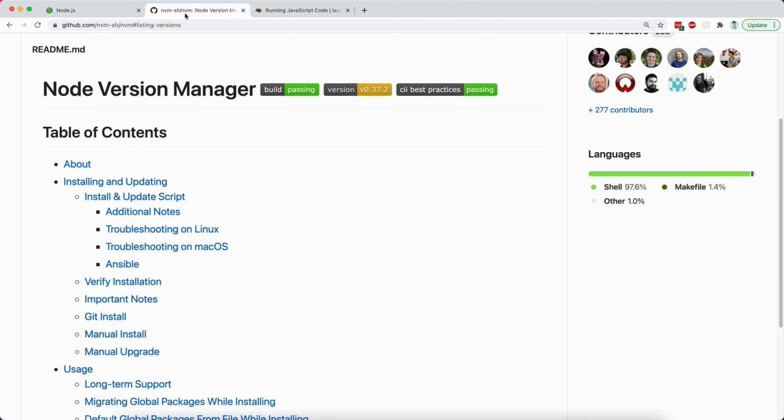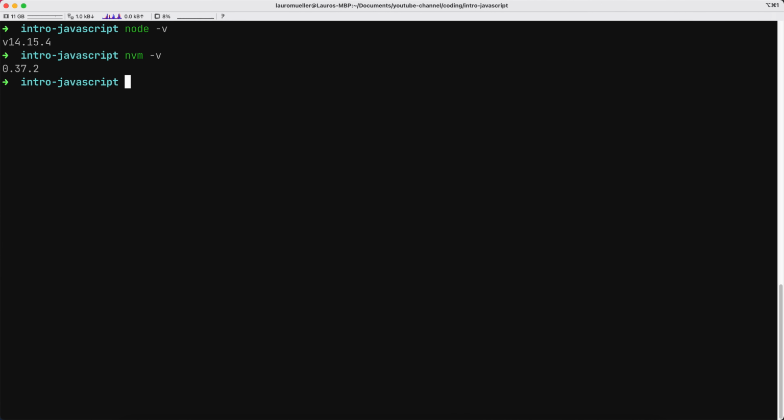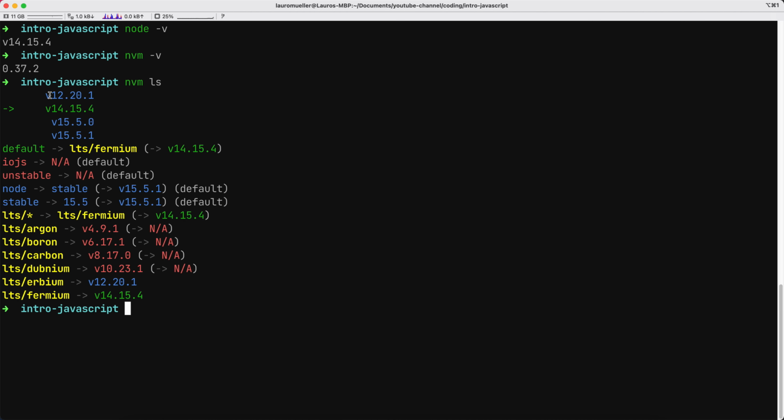And that is to use a Node version manager. The Node version manager allows you to install more than one version of Node on your machine and to select which version you want to work with. You can select a global default, for example, but you can also switch the version for another terminal. So let's say you want to open another terminal window and you want to work with a different Node version there. That's also possible. This is what I use. If I come here to the terminal and I say nvm -v, that's the version that is installed. And if I run nvm ls, this shows the versions that are installed on my machine. So I have Node 12, Node 14, and Node 15, but I'm currently working with Node 14.